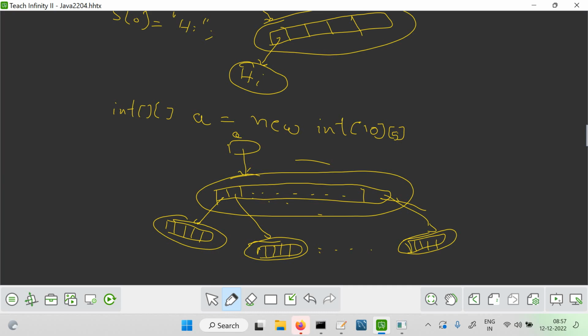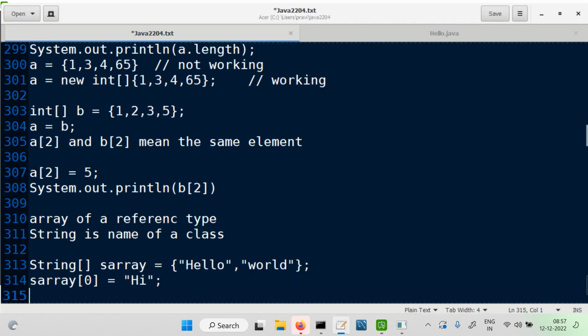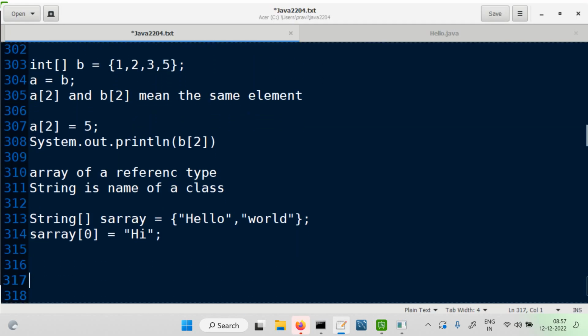Okay, now what would happen? If this is understood, I'll put a small question here. I'll continue on that two-dimensional array now. So I'll take that example over here. Two-dimensional array A equals new int 10 and 5.